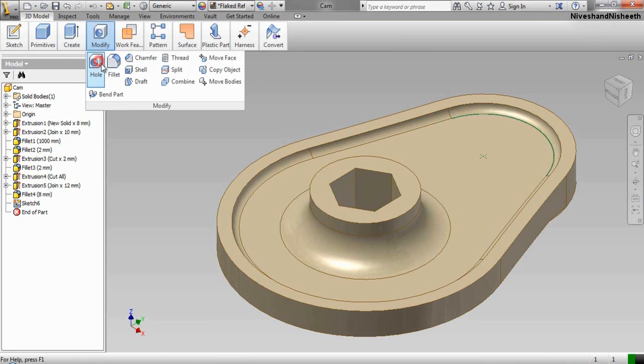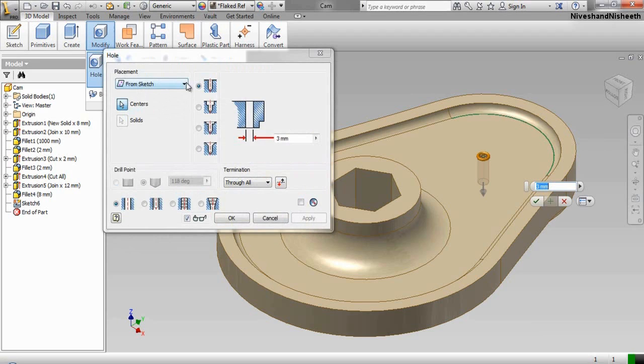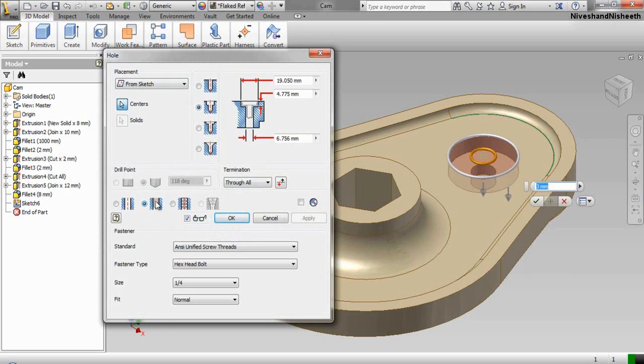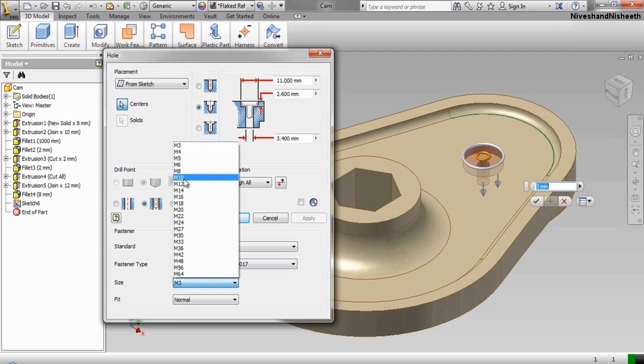Activate the hole command from here. Choose the counterbore option. Okay, and select the clearance hole option. Select ISO from the standard list. Select the M10 size.